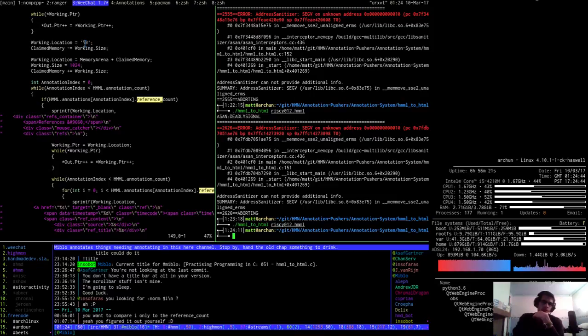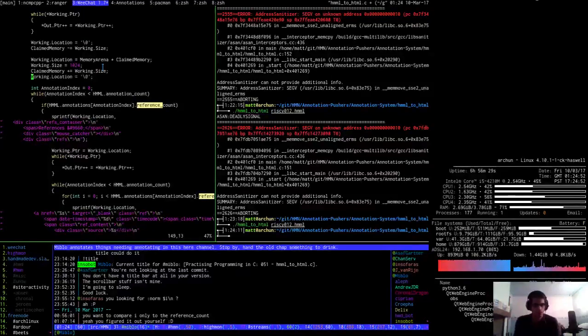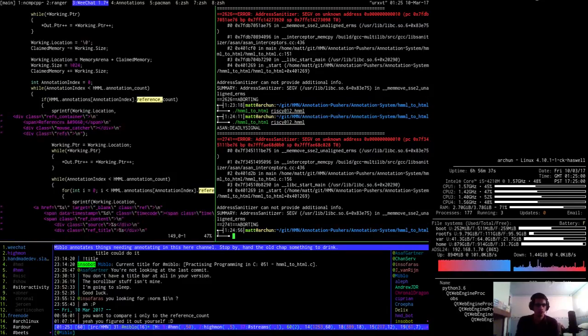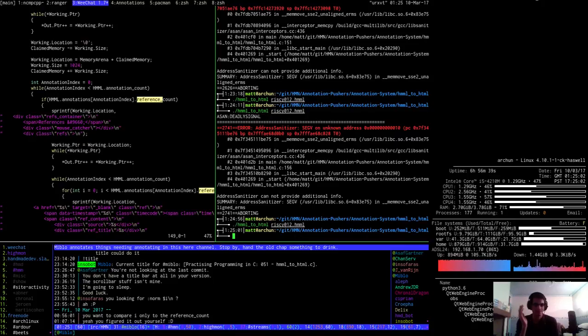Like that, the memory arena system thing sort of worked. You know, I guess it was because I set that null and it tried to sprintf onto a null. It didn't like that.